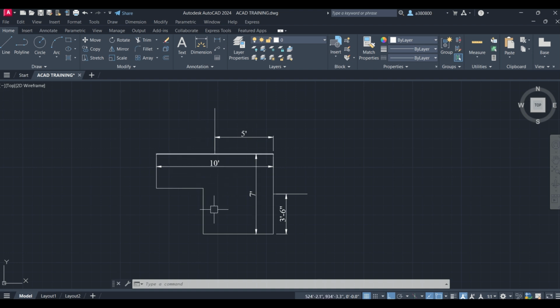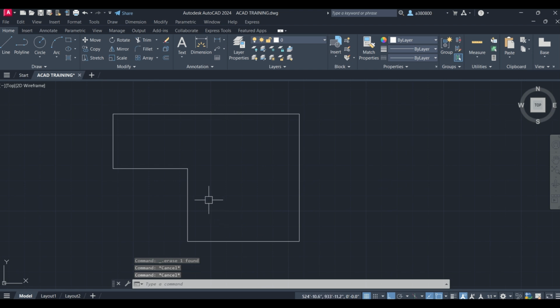And one thing I will be adding into this video, that is offset. The offset command will be very helpful to you. Then we will be going to use copy and move commands also in the next coming videos. First of all, offset. How you will take the offset command?